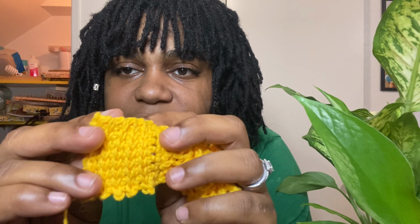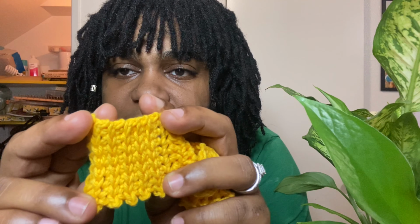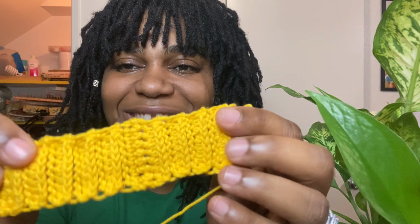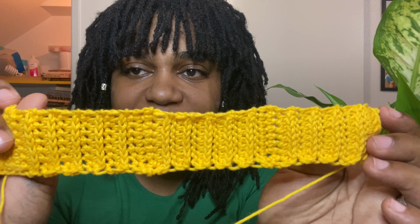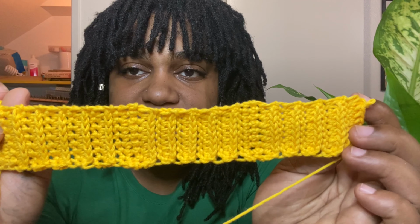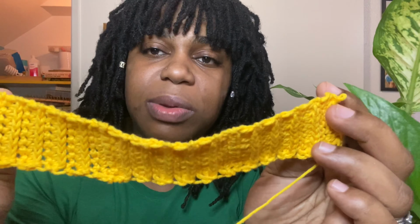And then this one is slip stitches and single crochet, and I really don't like this one, so we won't even revisit that. That's why it's on the other side. These three are what I'm debating. I'm going to choose between these three, and that will be my signature ribbing when it comes to sweaters and the cuffs around the wrists and the button band and all that. So that's one whip I'm working on. That's two whips I'm working on.